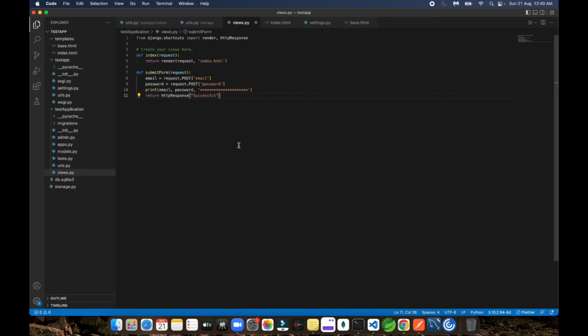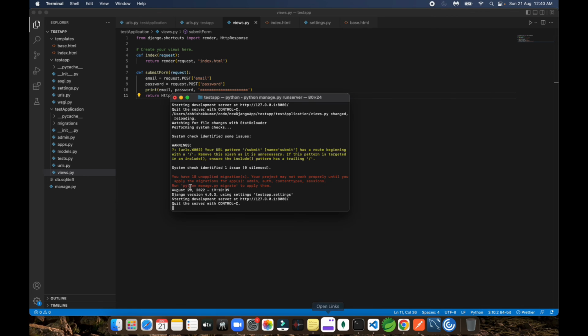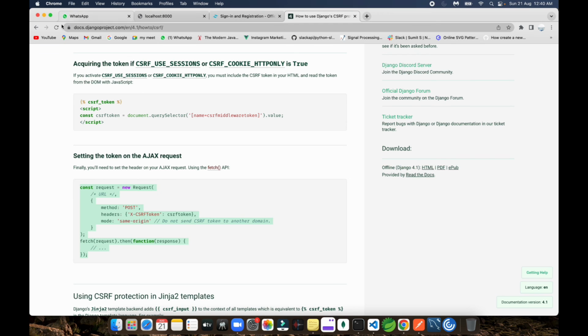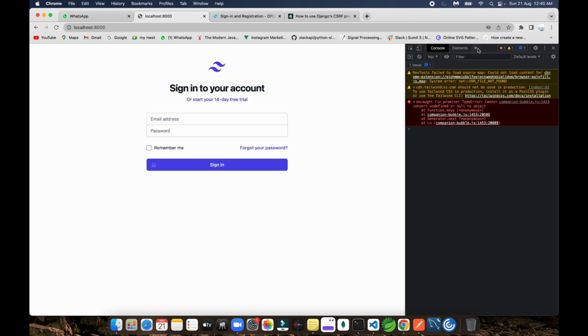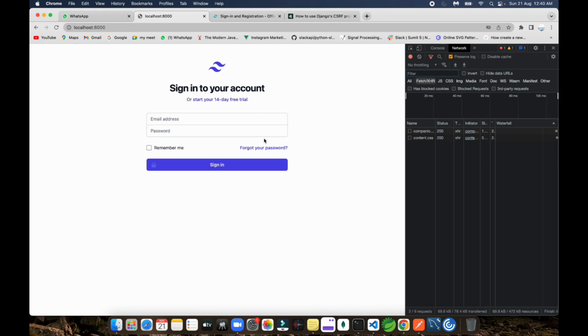So let's try this out and see. We have not received any error over here till now. Let's go to localhost. Okay, open the network tab. Now just type email and password.